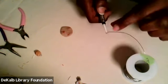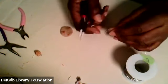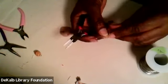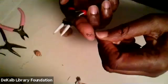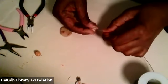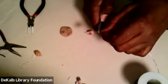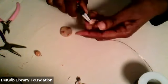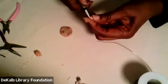Then I'm going to bend back my loop until my loop is upright. And by upright, I mean, I want a straight edge of wire and the loop settled on top of that. I don't know if you can see that. There we go. Everything's twisted. Come on, work with me here. There we go. And now I'm gonna go to the other side. Give myself about half inch of wire. Clip. Bend my wire back until it's at right angles with the bead. Again, I'm a third of the way down my pliers. And rotate until I have a nice closed loop.